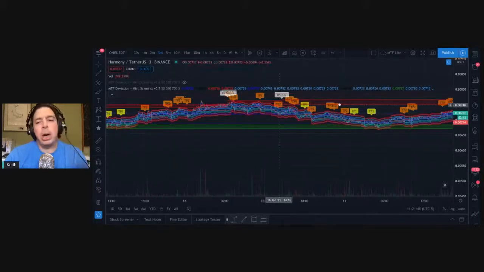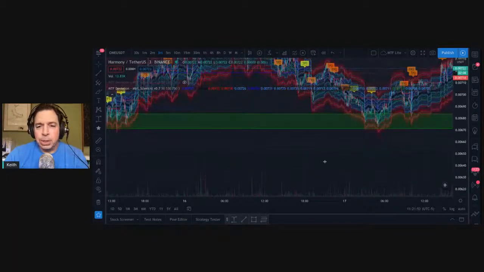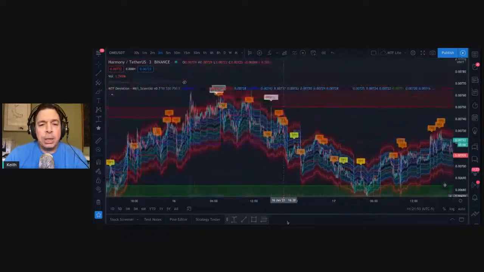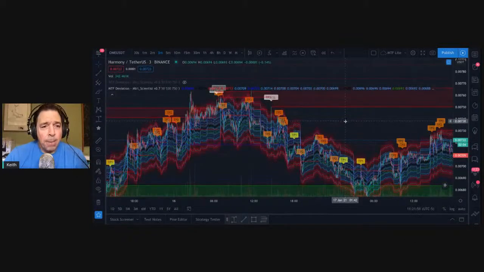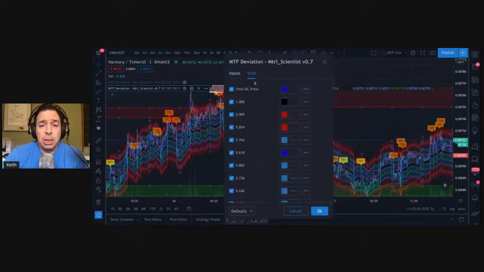But customizing the chart, as I was talking about, let me open this up a little bit so it's a little easier to see. Customizing the chart is very easy. All you need to do, you can either click somewhere on the chart or just go to the tool and go to your style settings. Now, I want to see the top ranges, the bottom ranges, and the middle ranges, and I'll explain why in a bit. And since I have a black background, I want to make it easier to see.